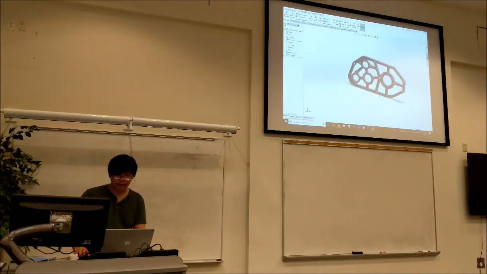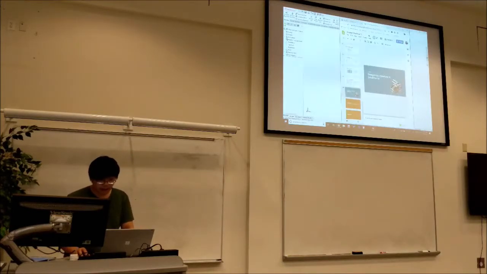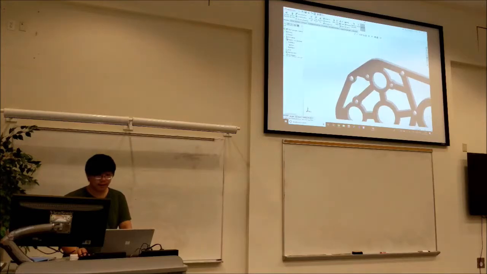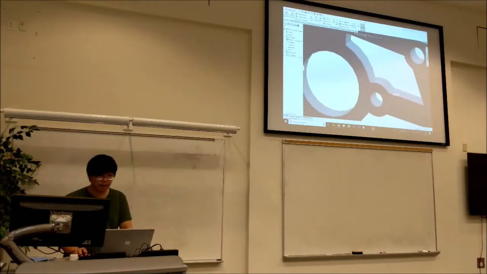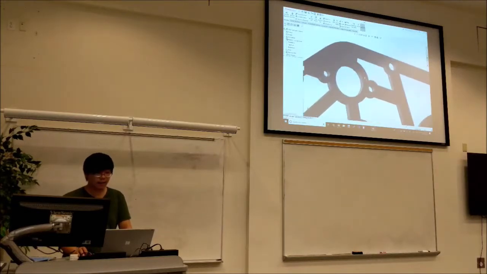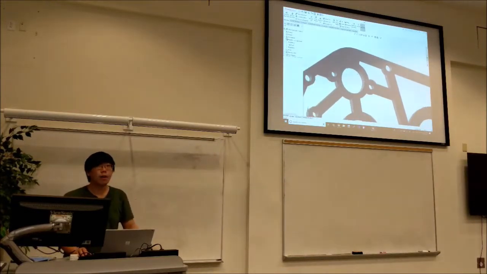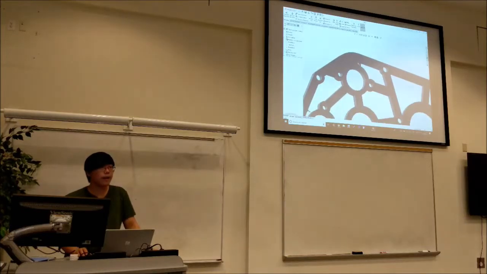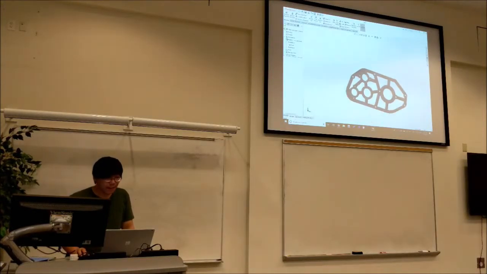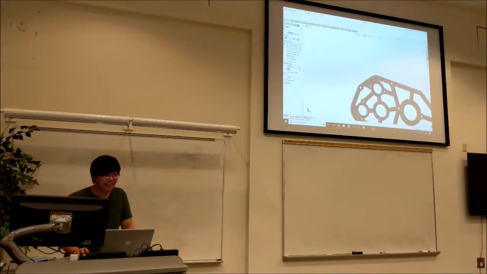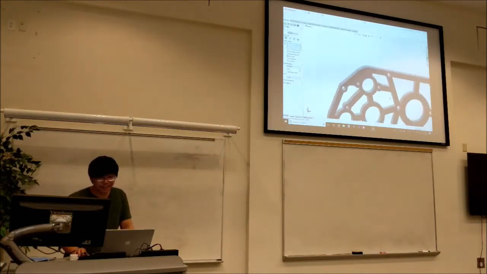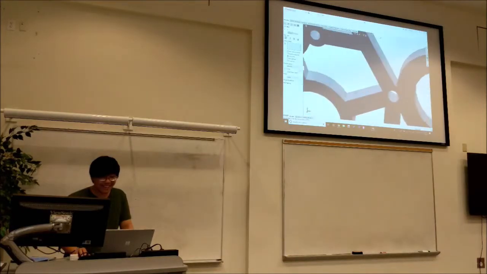okay, so this is very similar to what we had in our render. The only difference is we obviously have to go in and put fillets in all these corners. And obviously, if you're doing something not water jet based, then you need to account for your tool diameter too. So with the fillets, if you're using a 1/8 inch end mill or something, then you need to make your fillets such that the tool can actually fit in. You don't want to crash your tool into the corner. So we're gonna do fillets, and this is again why pocketing is really time consuming. You just have to go in and click all these.